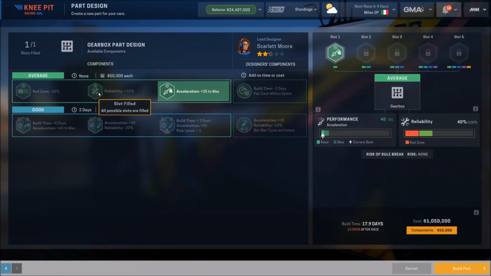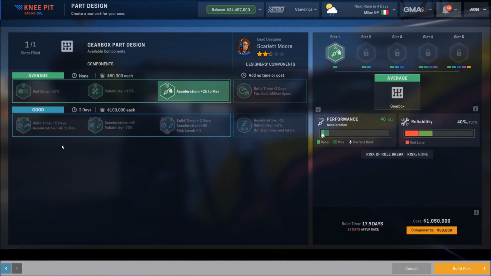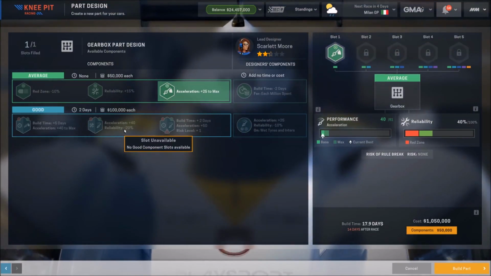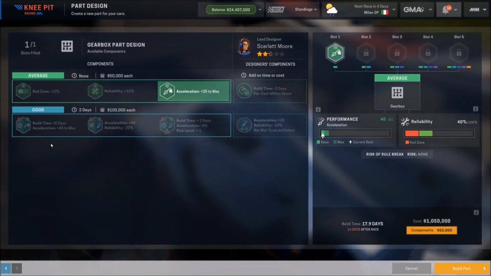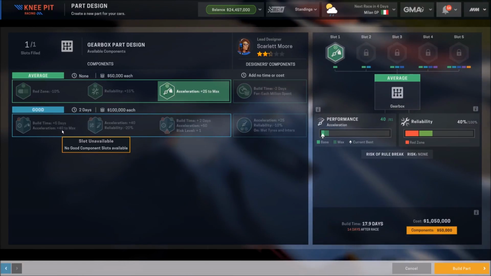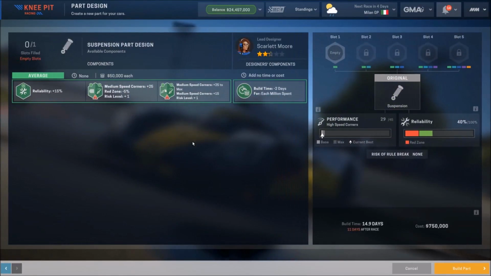Again, the best parts from each season roll over to the next year. Also, I want to see what we could get moving forward. Okay, there's a plus 40. I don't worry about the reliability. We can get that back. We're not going to worry about the risk level part. Plus 40 again to the max. So that's not bad. Let's come out, look at the suspension.